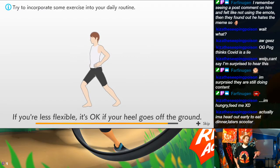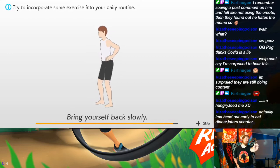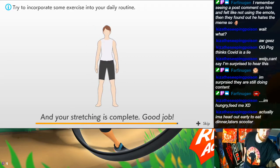But far off, the button is so far away. It's just off camera in this corner. Bring yourself back slowly. I have not honed my psychic abilities to do that from a distance. And your stretching is complete. Good job. There you go.